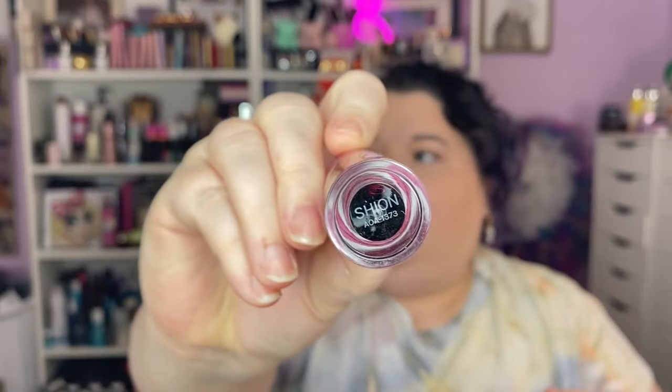I also have a Shop Miss A order. I got a liquid eyeliner — they're a magical girl — and a little magical girl lip gloss with glitters in it. And the lip stain, which I did try. It's really pretty, in the shade Cheyenne. It lasted till lunch. The stain did. Gorgeous.